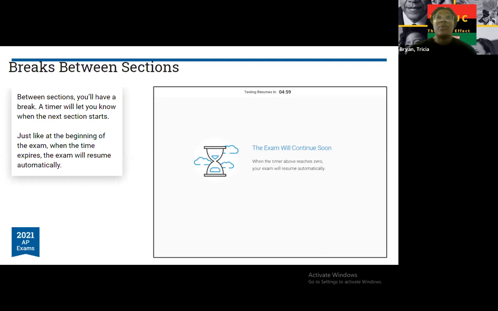So no, your school schedule will not change, but most teachers, especially if they're an AP teacher, will know that you're taking AP exams. And so this is about communication. So let your teacher know, I'm taking an AP exam on this date, so I won't be in class. And unlike the paper and pencil test, I won't be able to tell them immediately whether or not you're testing, but I can tell them whether or not you did show up on the computer for the test after the test is done. So if your teacher needs verification that you were doing an AP exam at home, we can show proof of that.